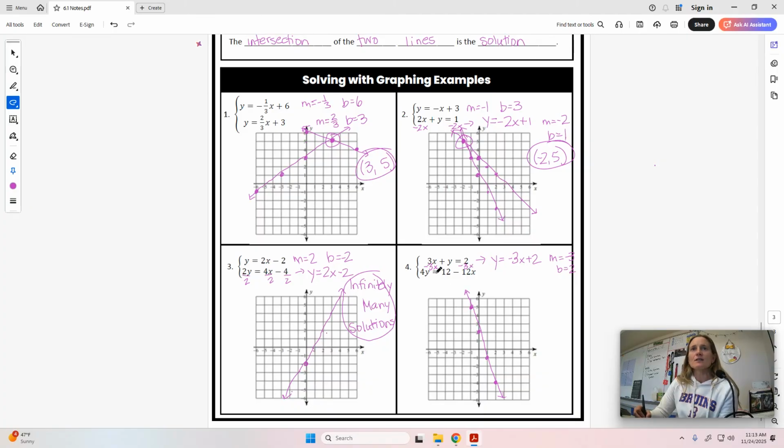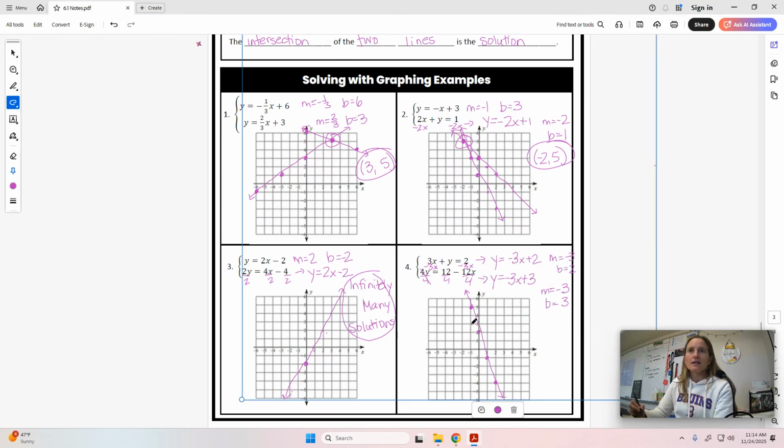Our second equation, we're going to need to get rid of this 4 and rearrange these two terms over here so that the x term comes first. So that cancels out. Y is equal, now I'm going to go ahead and rewrite this as I'm simplifying. So negative 12x divided by 4 is going to be negative 3x, and 12 divided by 4 is going to be positive 3. So I'm noticing this equation also has a slope of negative 3, but it has a y-intercept of 3, not 2. So, well, it kind of looks like my first line already went through there, but it was supposed to go through here. And this is why rulers are important when we're drawing.